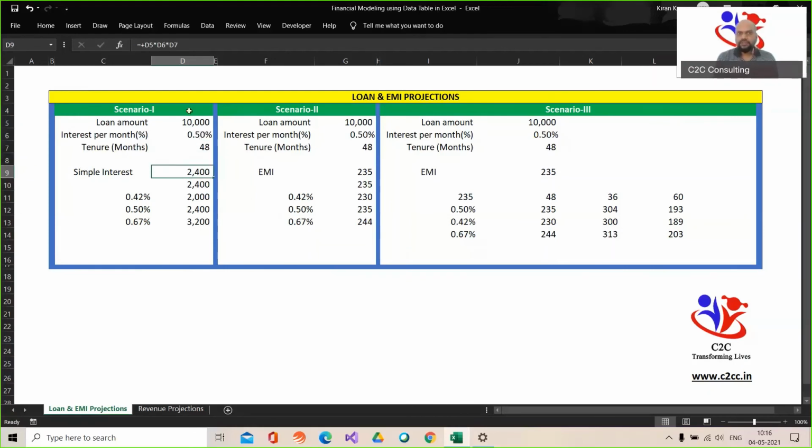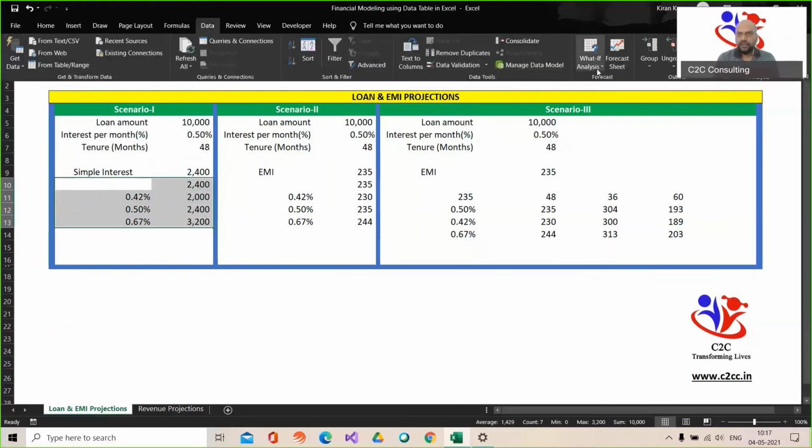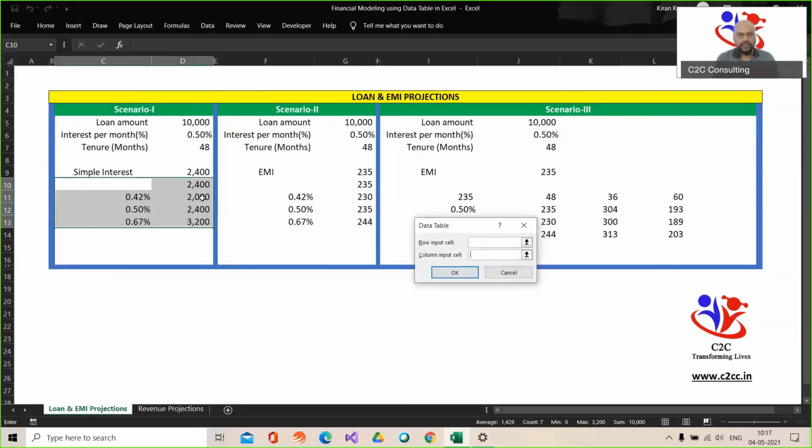Simple interest, which is a product of loan into interest into tenure. So we've applied that. I gave an is equal to. Now I want to see the variation with one variable where the interest falls to 5%, 5 by 12, stays at 6, or it moves up to 8 by 12, 0.67 per month. So we got this using the data table. So you click by selecting the entire data, click on data, click on what if and data table, and highlight your column. As you can see, this is a column. So you select your interest as your column. That's how you can input.